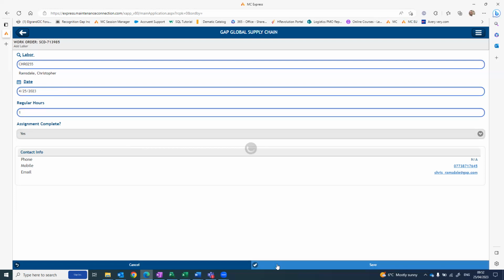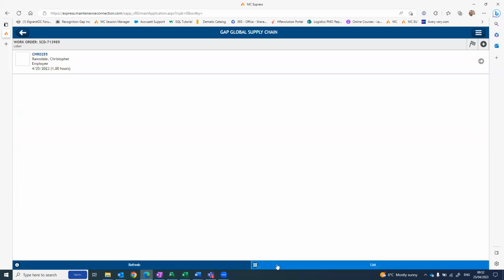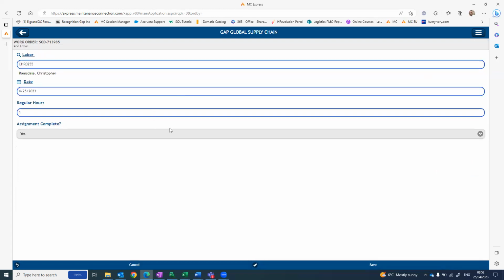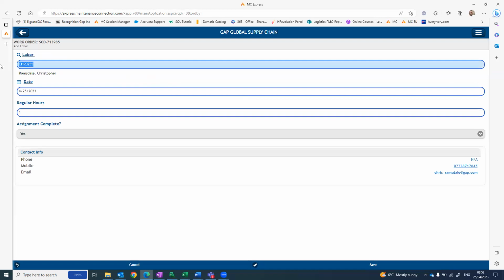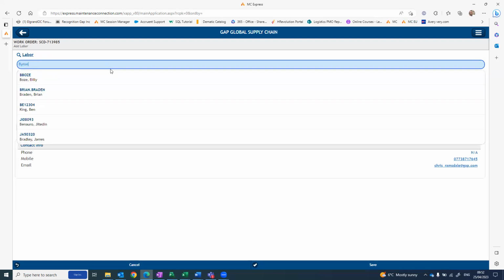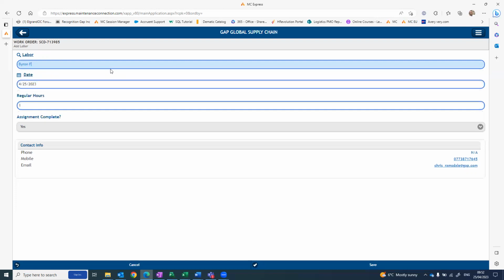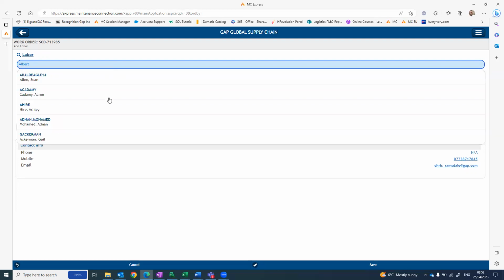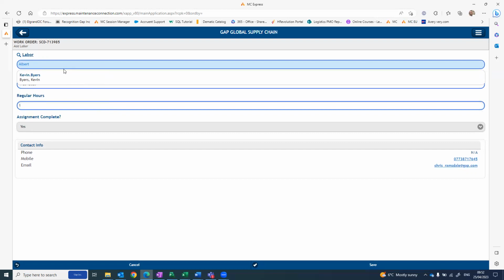I can click save, and then my hours are in there. Now you can actually add somebody else's time in there, using their username. So I could probably put in someone like, will it find them if I put in... So yeah, I can actually type them in as well. I don't know how it's come up with loads of different options, but if you know their user, there you go. Finally, got there in the end.